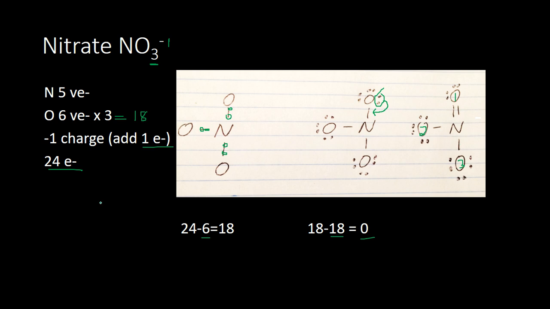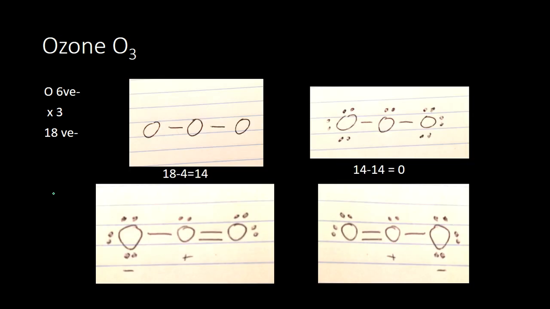and we call that a resonance structure. That is a little higher level. If none of that made sense to you, don't worry about it. The point is you're going to double bond one of them and move on. All right, so ozone, O3.